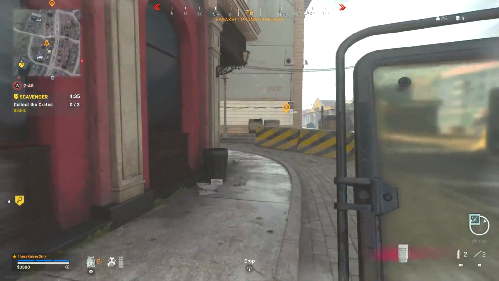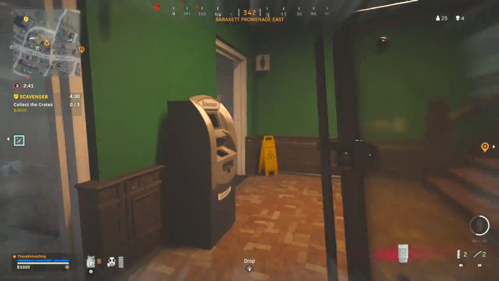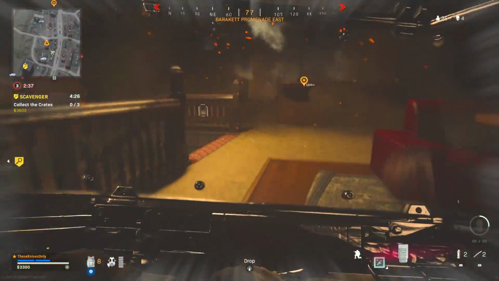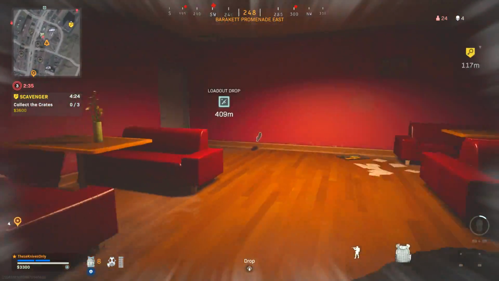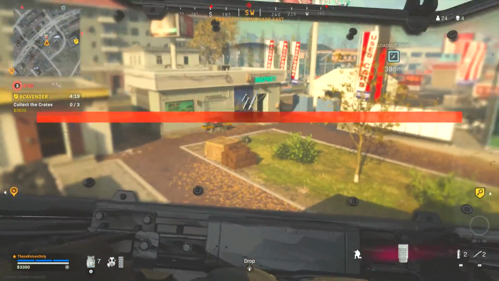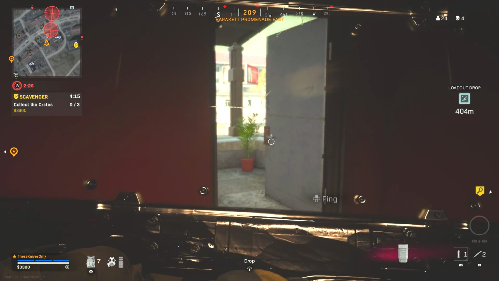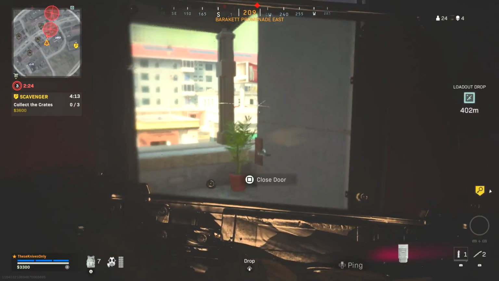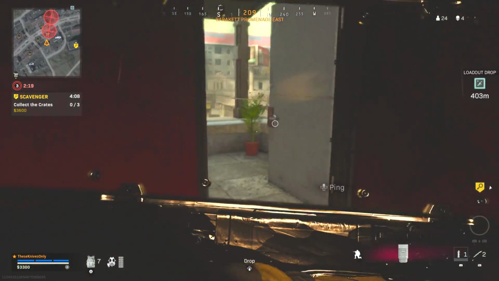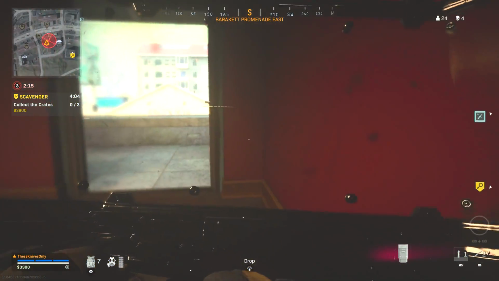Use our dead silence. Get in here and take him out. Is he on the roof? Seriously? Oh. Enemy cluster strike. Take cover. Be advised, UAV. I stunned you, dog. RTP for resupply. Gotta wait for this strike to be over with.